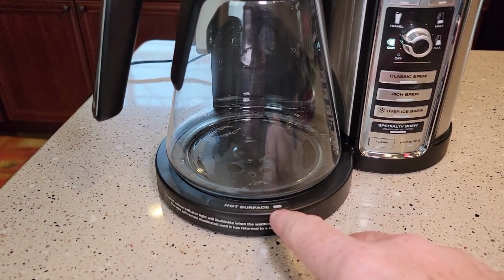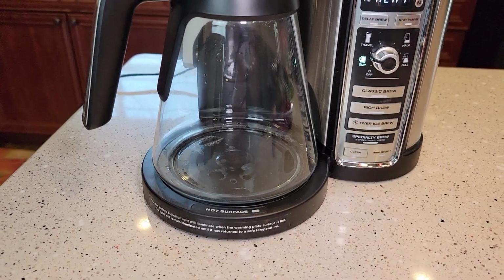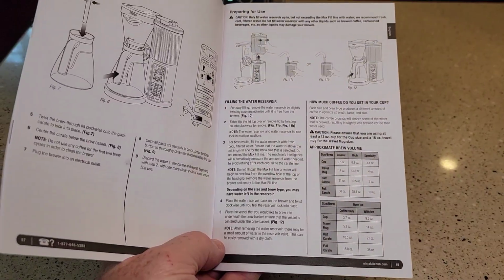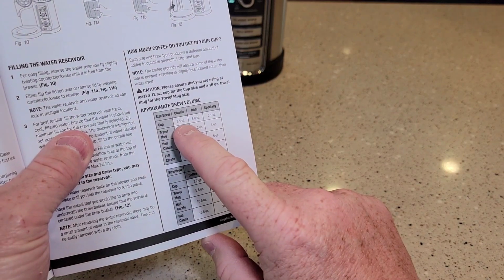This light also says the surface is hot. So when it turns that warming plate on, it lets you know. And then that light will stay on as long as that warming plate is hot. So you don't want to put a travel mug on there or something. Ninjas do come with very good user manuals. So again, these are the approximate sizes.